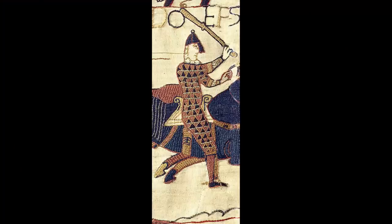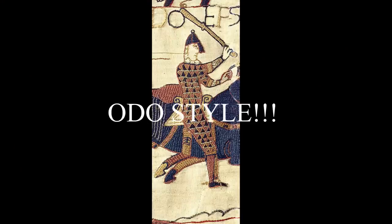It's very good for things like slight, weaker dragging blows. It can be effective against some kinds of arrowhead. It's not particularly bad if you've got somebody with a broad axe whacking its blade at you. It will stop wide bladed attacks. What it won't stop is particularly determined narrow point attacks. So bodkin arrowheads can go through mail. A very determined spear thrust can go through mail. And the other thing it doesn't stop is blunt force trauma. So if somebody wallops you with a mace and you're wearing a mail shirt, it will still bruise you and it will still break bones and it'll still cause concussive damage to your body and your internal organs. So it's not perfect armour.